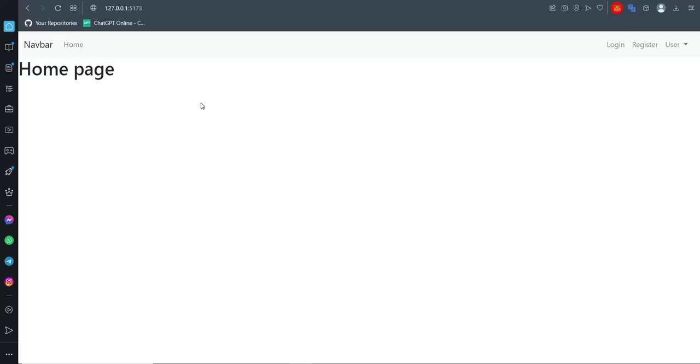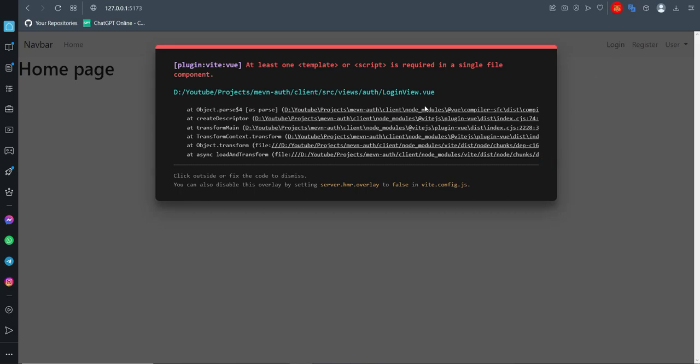We see that our Navbar exists with the routes, and we are inside homepage right now. And when we try to go to another page, it says at least one template or script is required in single file. We have this error because our authentication pages are empty.